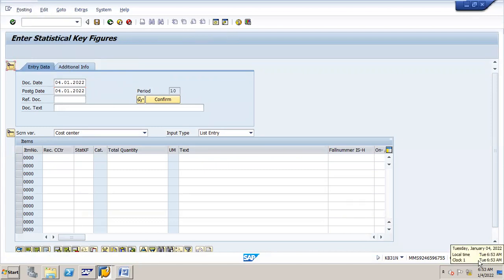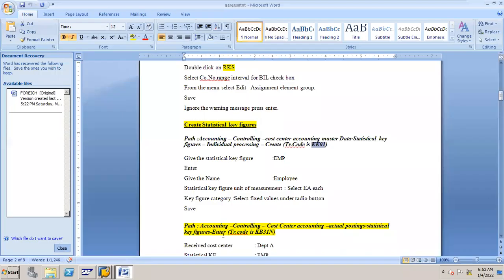This is called month, this is called date. Here it is taking month, here it is taking date. Okay, we'll see that. Okay, fine.